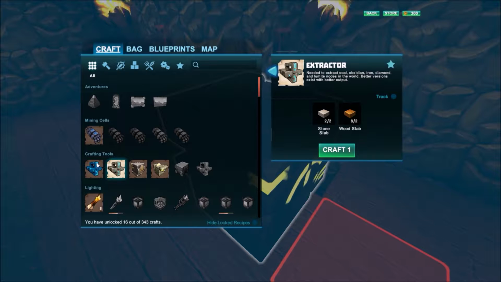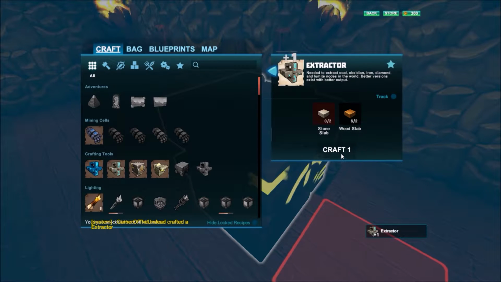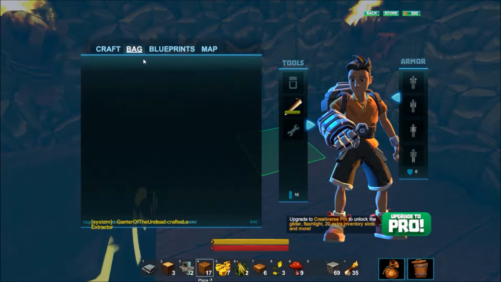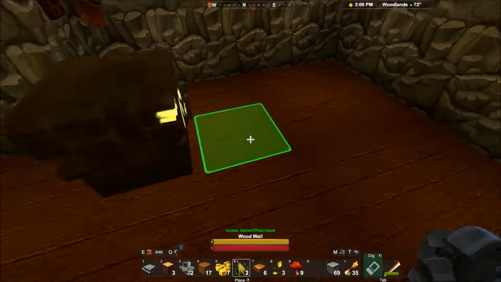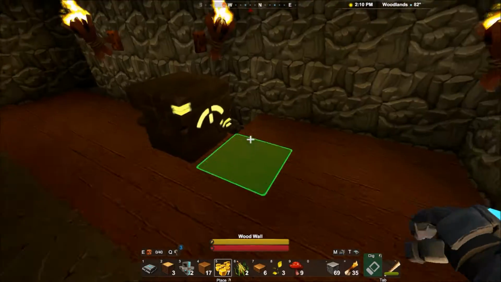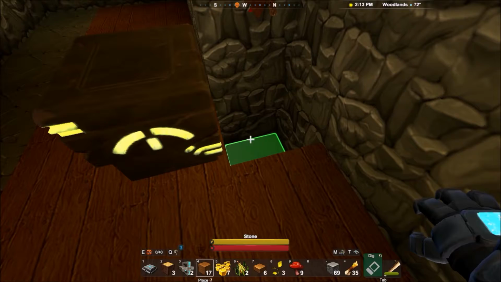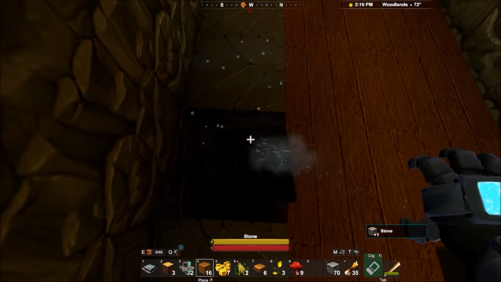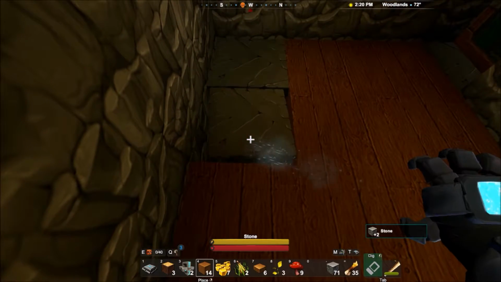And now, can I craft an extractor? Can I craft? No, I need obsidian, which I need to get via the extractor. There we go. I guess that makes sense. Bag, I have nothing. Oh, right, because when I lose stuff, everything in my hotbar is safe, but everything else in my bag, I don't get, so that kind of sucks, but oh well.